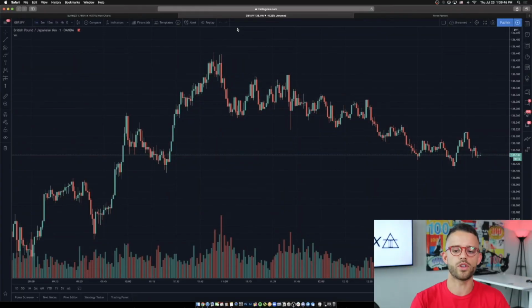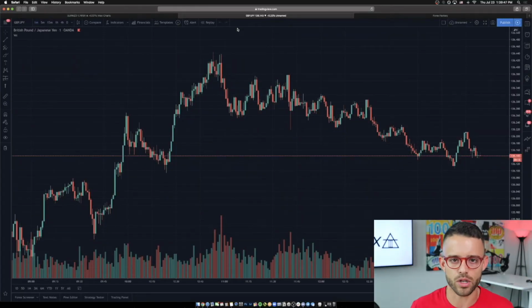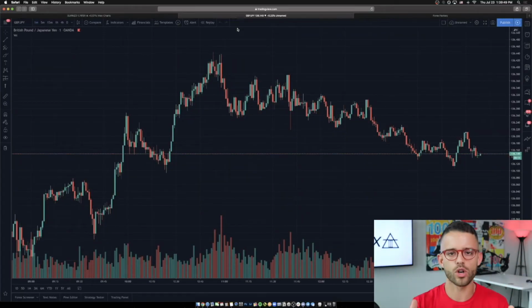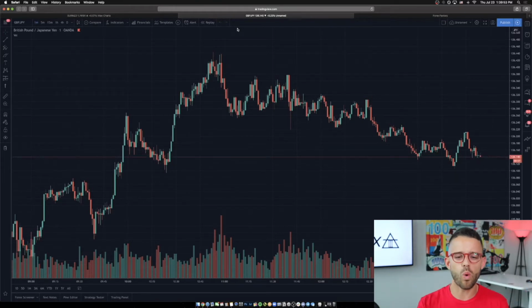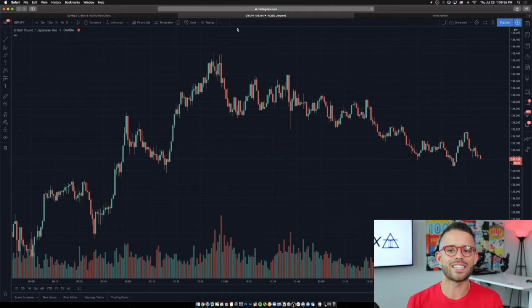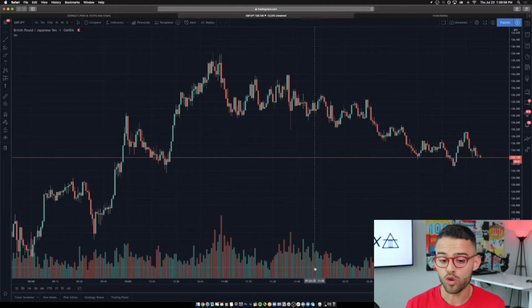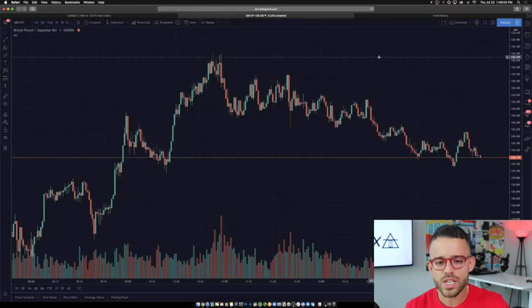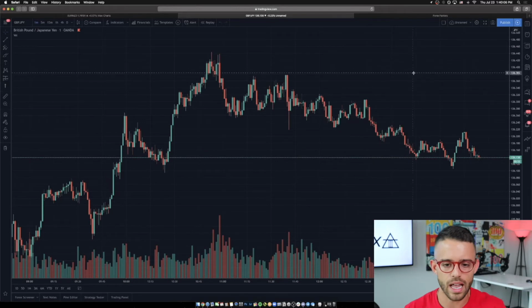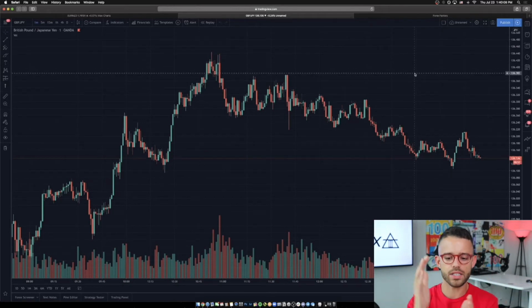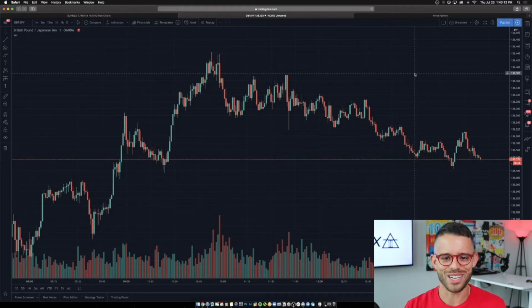So what you see in front of you, this is like TradingView at its barest form. When you go to their website, tradingview.com, for the first time, it's gonna look something like this. Yours might be white, mine is set to dark mode, that doesn't matter. But basically what you're gonna see is candles, green and red, volume on the bottom here, your crosshair moving as you move your mouse, and you'll see these horizontal and vertical grid lines in the background, and that's to show price and time.